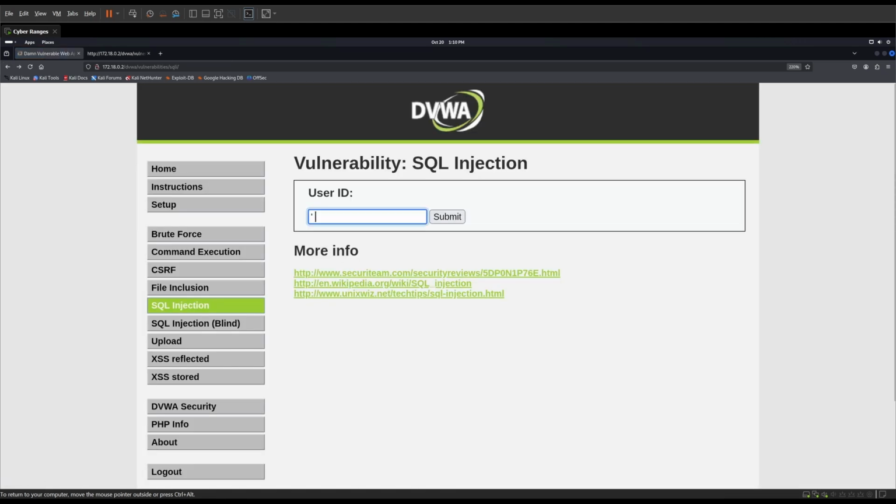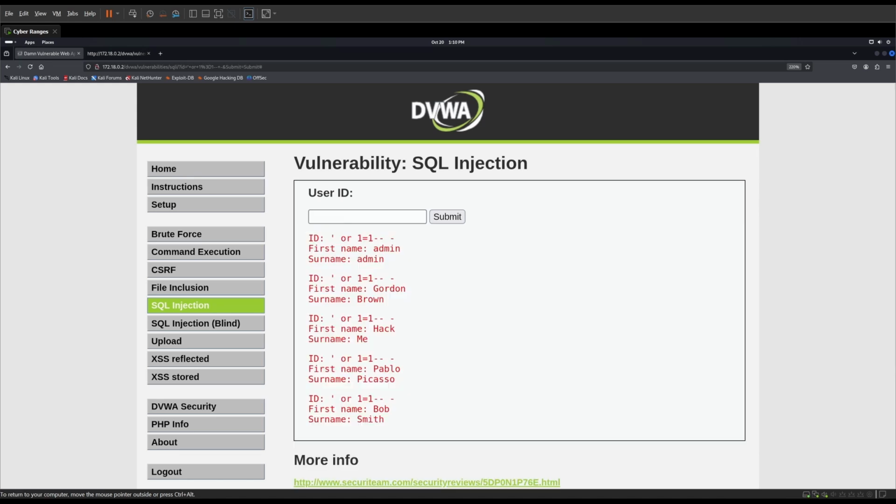So we can try that, or 1 equals 1. Now, you should never do that in real life, the or 1 equals 1, because you can actually delete an entire database, okay? So we do see things come back, right? We have information here, and with that information, what we're able to do is move throughout a system, or utilize brute force, or that file inclusion, or whatever else, right? But we do see that we did get information here.